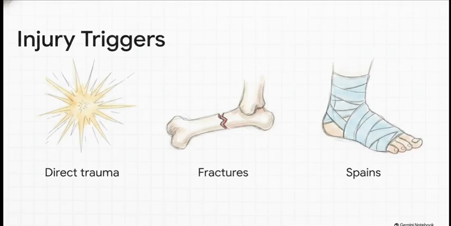Honestly, this one is usually the easiest to catch because, well, the patient's probably going to tell you about it. Straightforward trauma directly leads to the swelling. We're looking for things like fractures, sprains, muscle tears, or just direct blunt force trauma. If there's a clear history of a sudden physical impact followed by swelling, injury is absolutely your prime suspect.